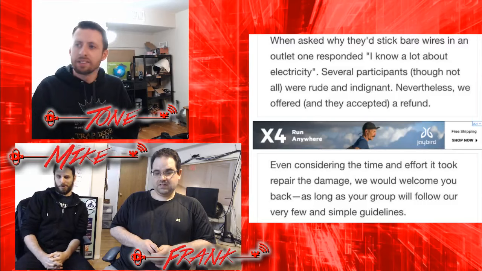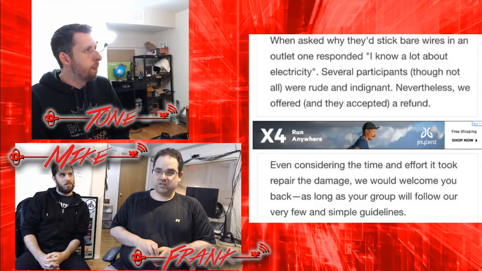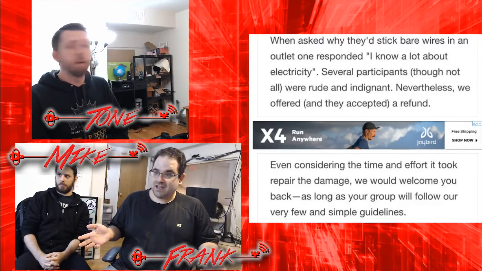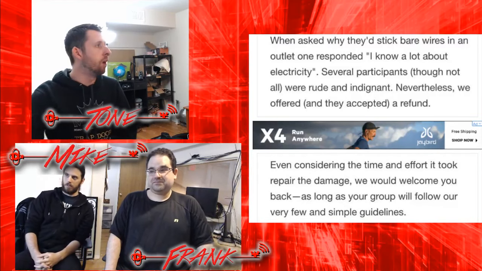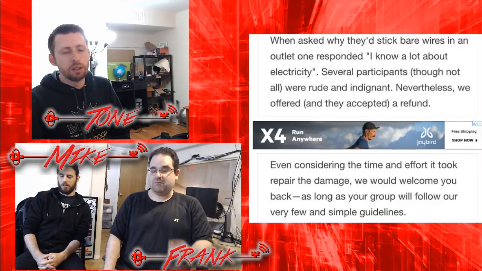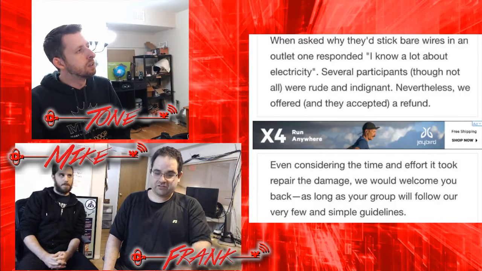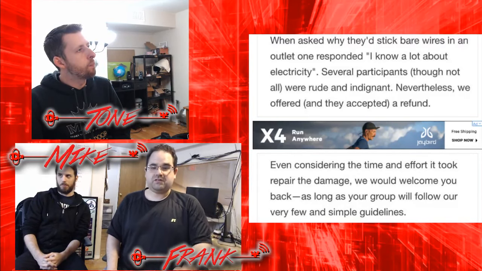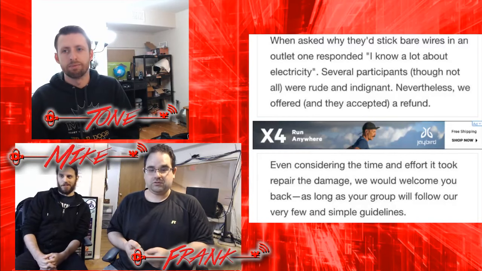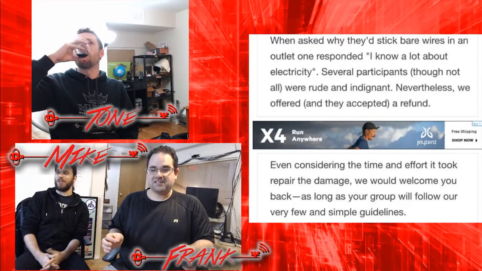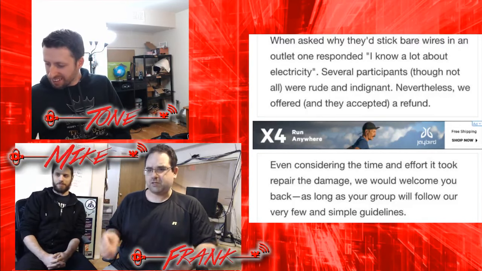It's really bizarre, and they were still using the old sticker system, which makes it even more clear: don't touch this. We killed the sticker system in year one because we thought it broke the immersion. Which it does, but it does make it much clearer that if there's a sticker on an outlet, don't touch it. Our rules are there for a reason. They're for your safety as much as the game's safety. We're not trying to trick you with the rules. When we say don't take out the air conditioner, it means don't take out the air conditioner. It doesn't mean, they told us not to touch it, so there must be something there.